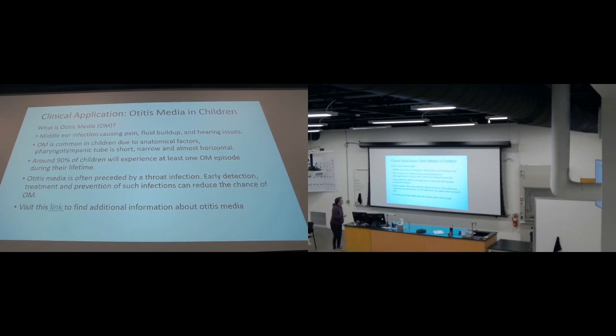So in terms of who is more prone or who's more likely to get a middle ear infection, well, typically it's children under the age of 5, and there is a reason for this. In children, the pharyngotympanic tube, the tube that connects the middle ear to the pharynx, is short and horizontal. In adults, this pharyngotympanic tube is long and slender. It runs at an angle. That makes bacteria less likely to travel to the middle ear in adults than in children.